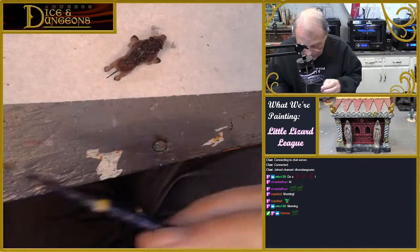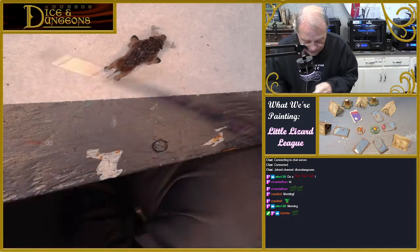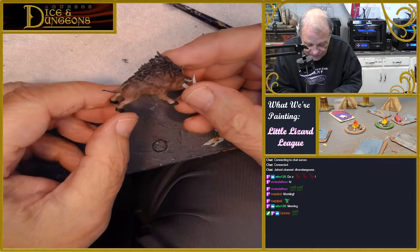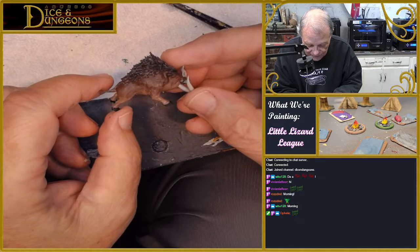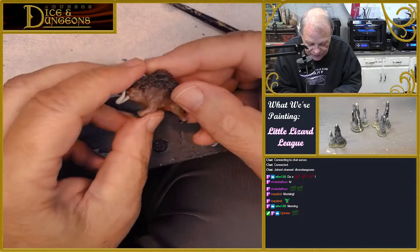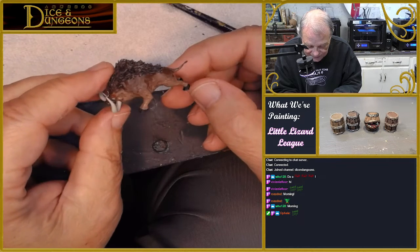What needs to be done last is it's going to get an umber wash. Okay, you can look at it and it doesn't look too bad. The colors I think blended pretty well, but there's a lot of contour in the model, and it's kind of flat. And the umber wash, even though it's not going to add terribly much color to it, it's going to make it look a whole lot less flat.